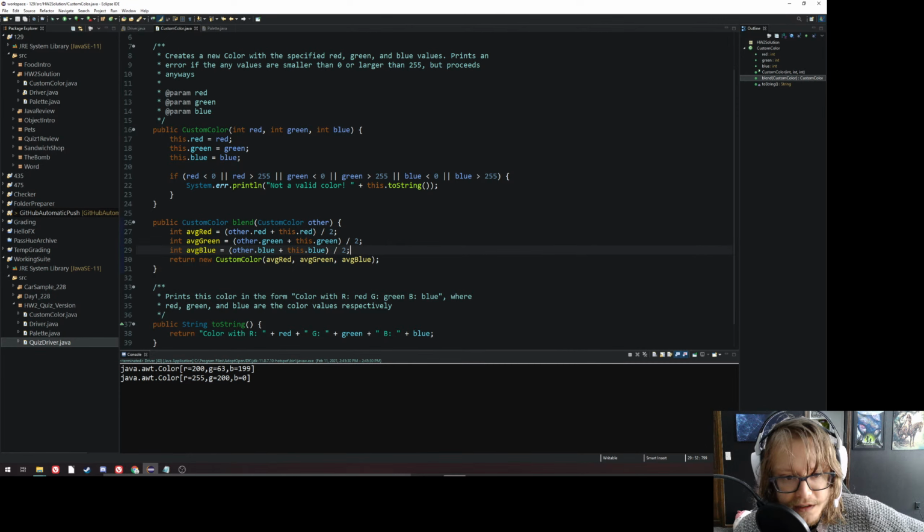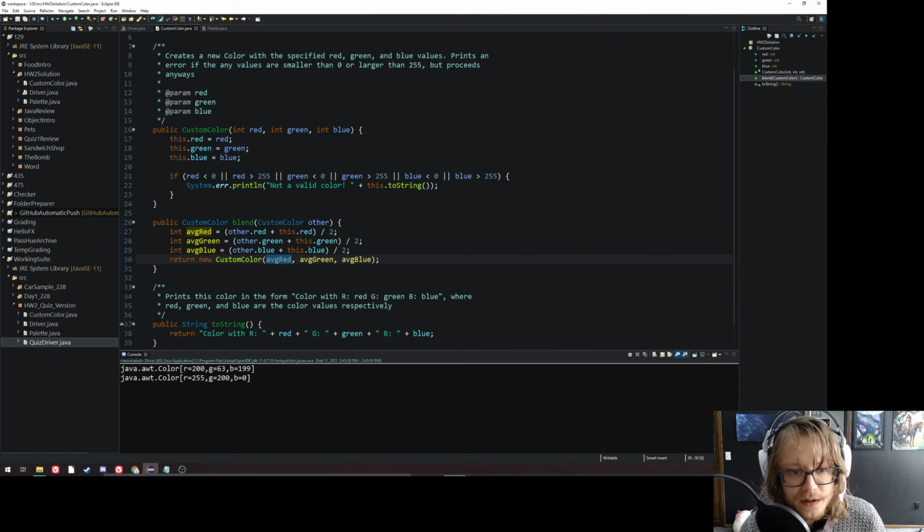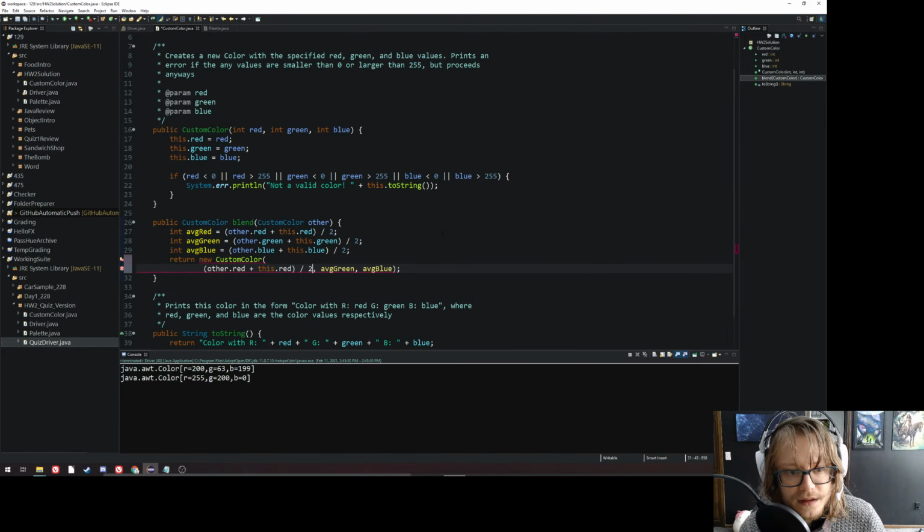A couple people did the shorthand version, which I would prefer here. I don't think you need 3 variables. I would put them all on their own line and do something like this.